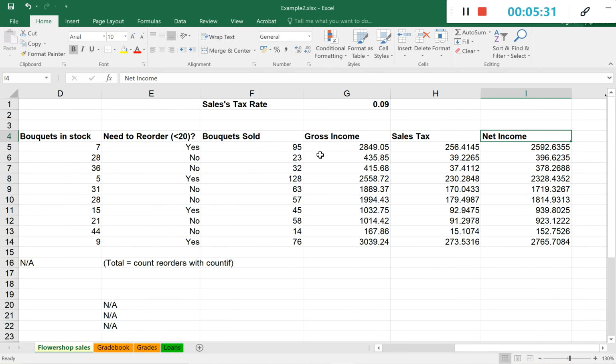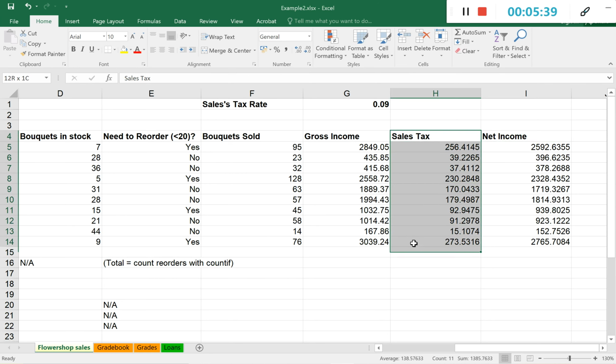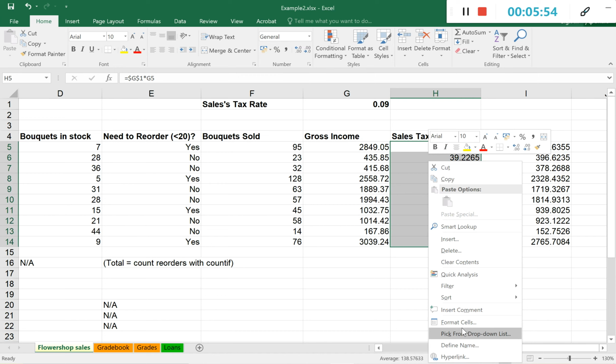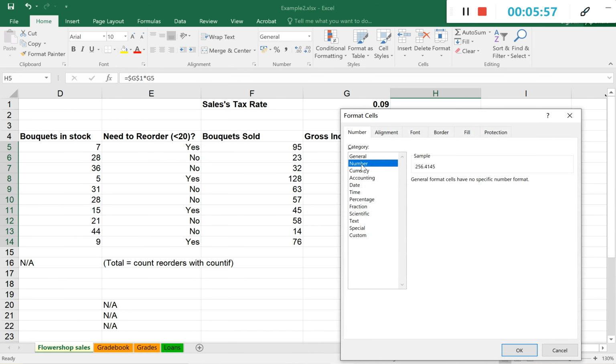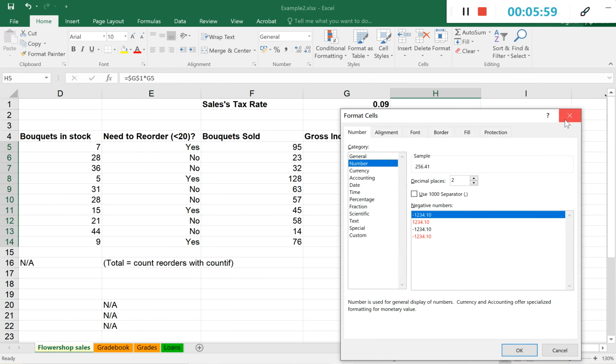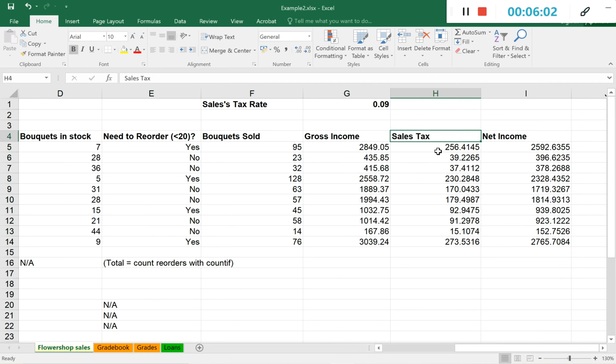Let's come to the next task. After we calculated the sales tax, we have many decimal places. For some numbers, we have 4 decimal places. In the previous recitation, we talked about how to use format cells to change the number of decimal places. In this recitation, we can introduce another function to round the number, which is called ROUND.